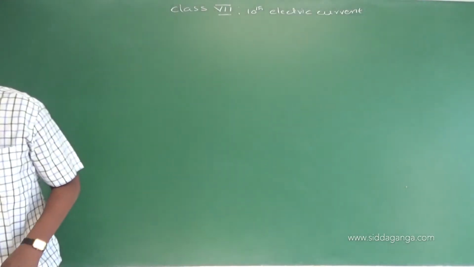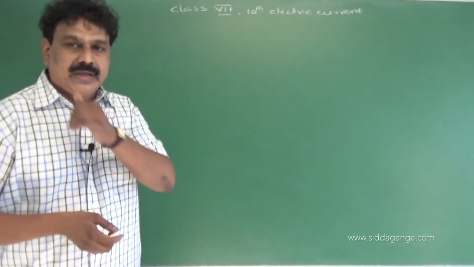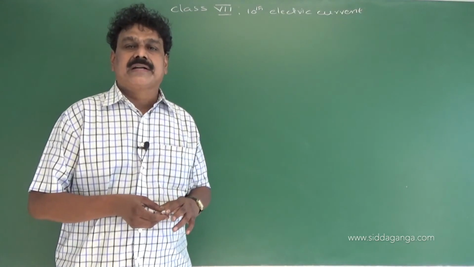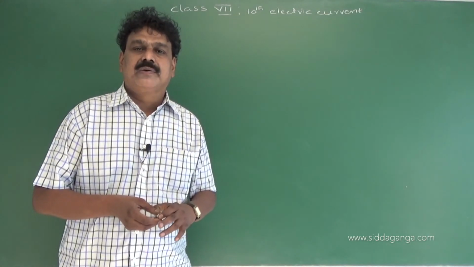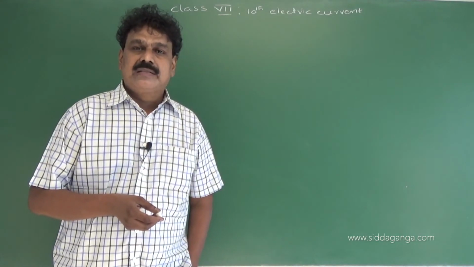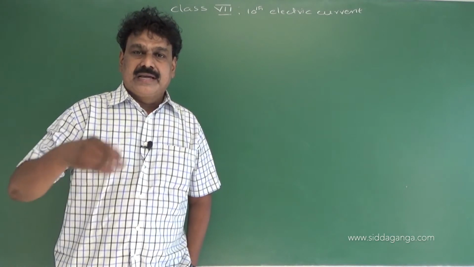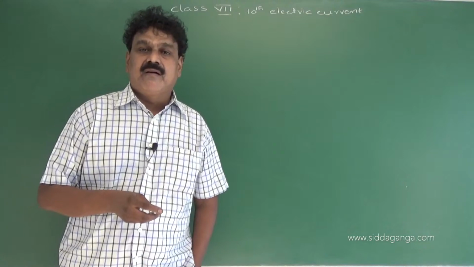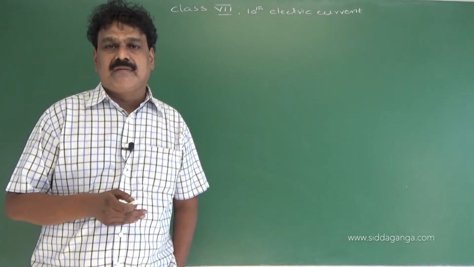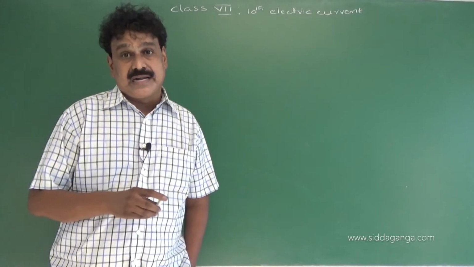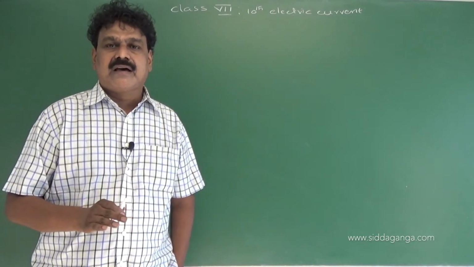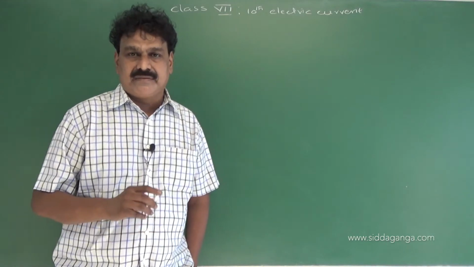In the last class we discussed the factors on which the resistance of a conductor depends and also the resistivity of the material of the conductor. Smaller the resistivity of a conductor, greater will be the conductivity of the conductor, right? Metals have generally smaller value of resistivity and higher value of conductivity. Generally we use alloys, right? These alloys have resistivity higher than the resistivity of metals, right?